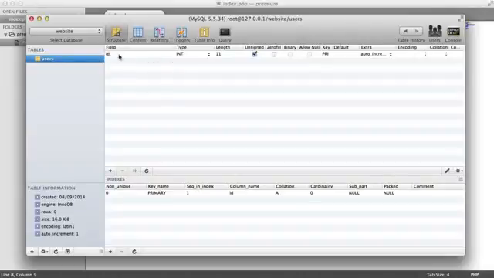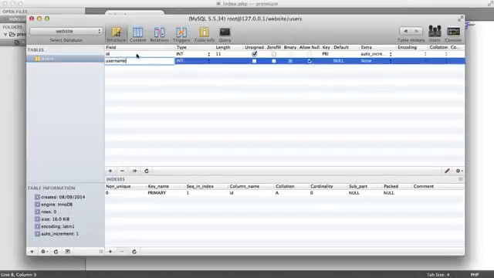The first one is just going to be an ID field. The type is obviously an integer. The length you can cut down if you want. It's obviously unsigned. It's a primary key and it's also auto increment. So for each record we create, this number will increment.